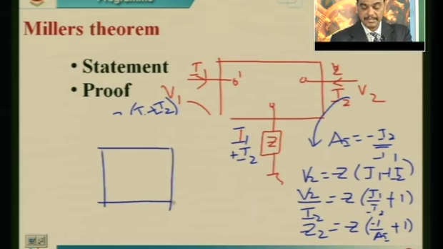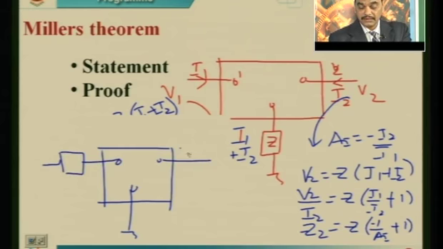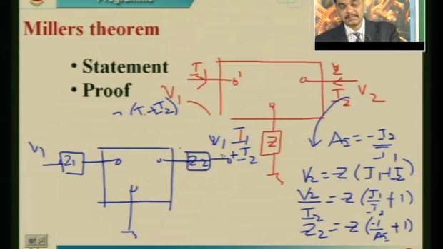This is given by an impedance, then the nth node is connected to the ground, then there is an impedance connected in series with node 1, and here that impedance is connected between node 2, this is Z2, and then this is Z1, V1, I1. This Miller's theorem and its dual help to solve difficult problems.